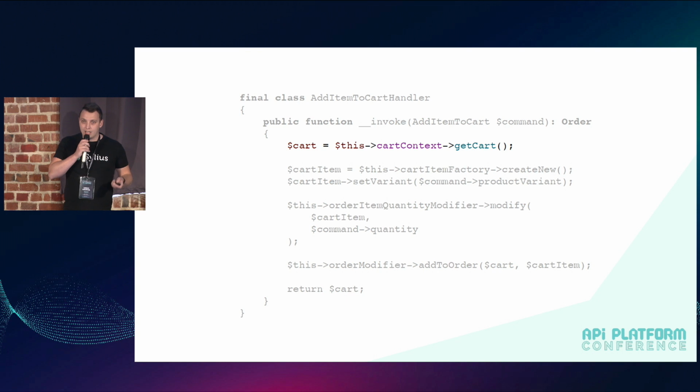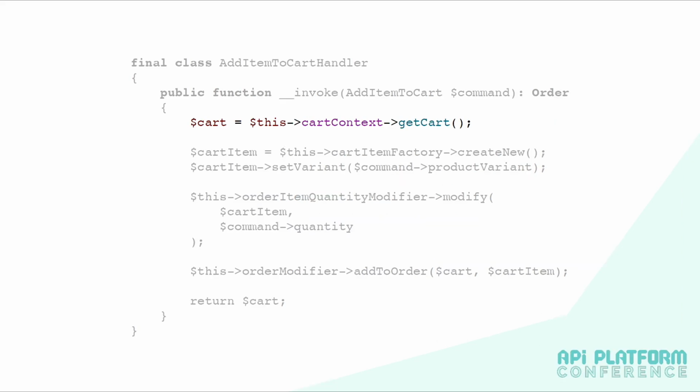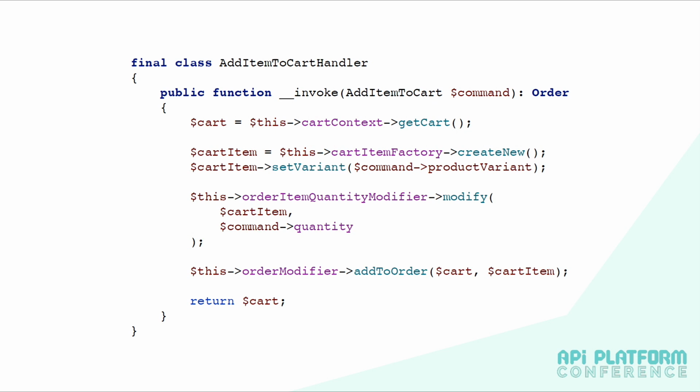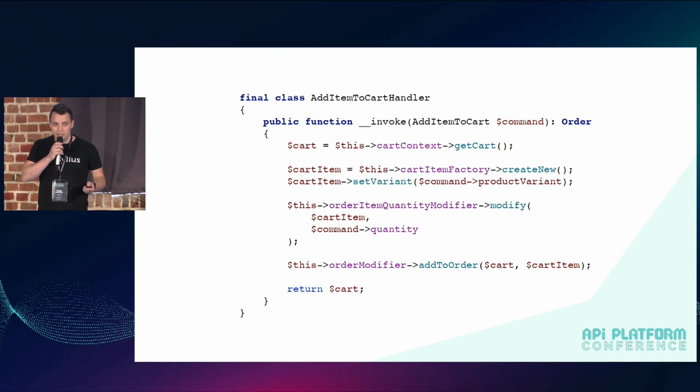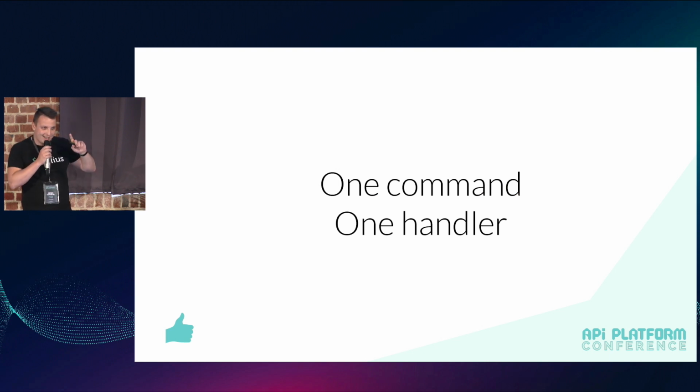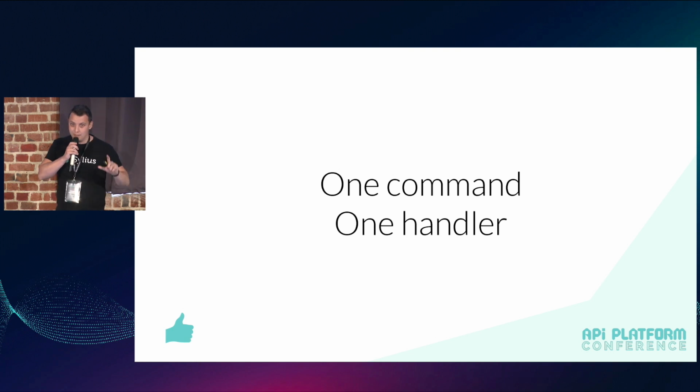We start with taking a cart from the context, perhaps from some route or something like that. We need the cart to put something in it. We will just create a new cart item and then do some Sylius magic, which means more or less that we are making the quantity a proper value and then adding it to the cart. That being said, it's all that we need. But do you see an obvious problem with this code?